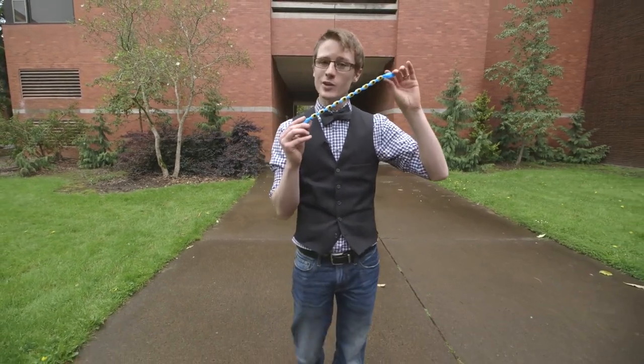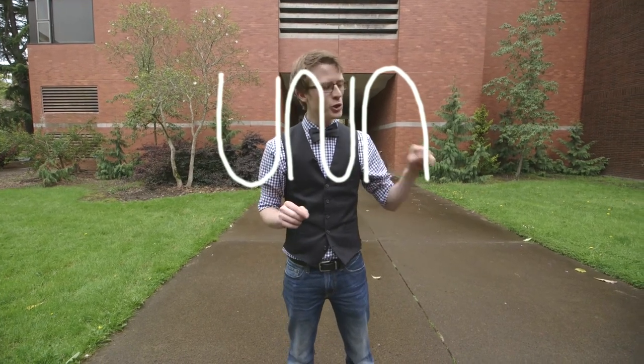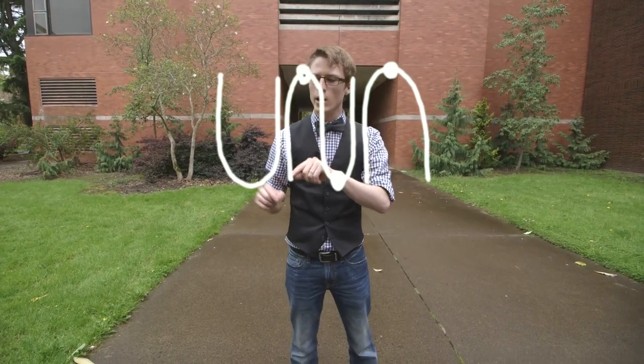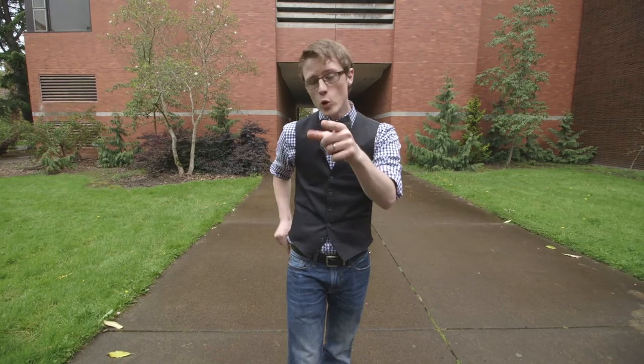Today we learned about soft robotics — a soft robot can be made out of fabric, plastic, or rubber, and used for a whole range of interesting applications like imitating the motion of a snake. We also learned that snakes propel themselves forward by transitioning between a C-shape, S-shape, and backward C-shape, making friction at the apex of each curve to create locomotion.